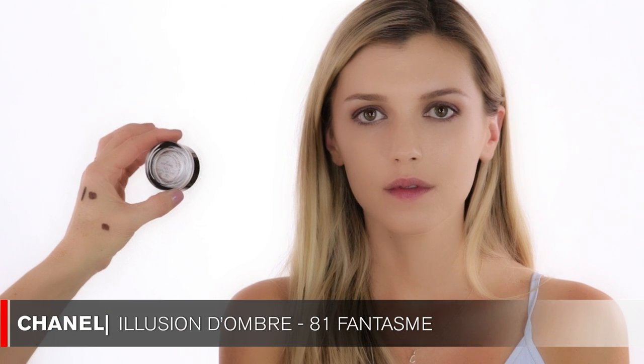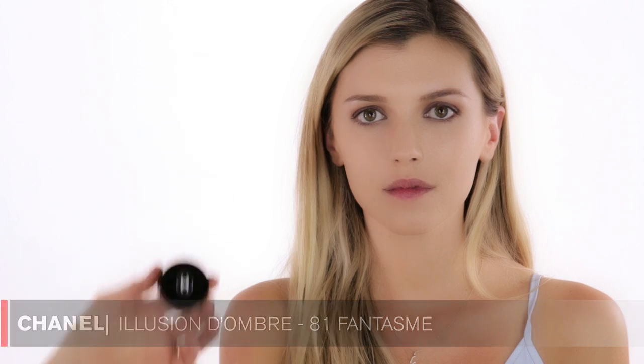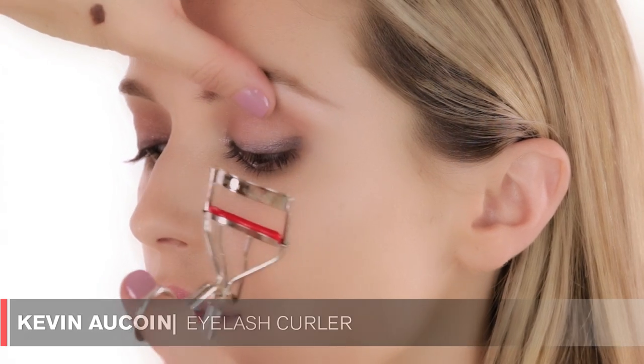The last step to this eye makeup is this Illusion d'Ombre by Chanel in number 81. It's this really pretty pearly color. And I'm using this just to give your eye a little bit more sparkle. And I'm using this product just literally in the corners, just bringing it right in here. It's almost like the opposite V of your eye, right in here, just to give it a little bit more highlight.